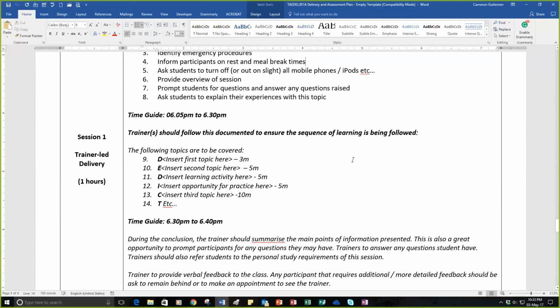Now, remember, by this stage you should understand what DEDICT is. So we've allowed this to be here where you can fill in the gaps. I'll show you this in the filled out version, but it would be here, like, demonstrate how to do a reverse park. E is for explain, which means explain the purpose of reverse parking, how you have to do it on your drive test, and whatever the case may be.